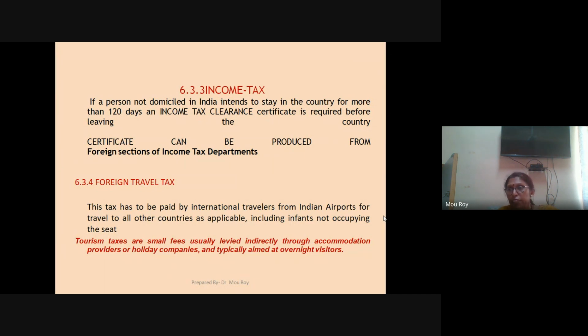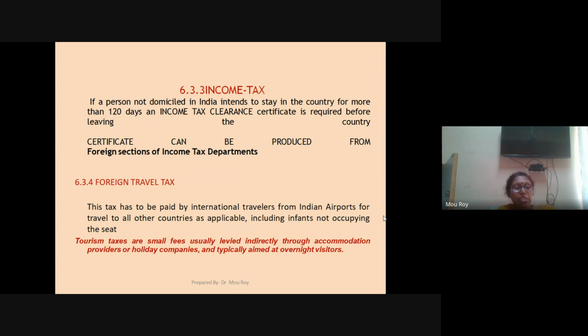Whatever you are carrying, whether it's currency or jewelry, in the sense of gold or diamond, you have to mention all of it. You have a form where you have to fill all of that in. So those restrictions are there. When you are entering a country, you have to give a form with all the detailed information: these are the jewelries, gold or diamond, or the currencies you are carrying with you. So that at the time of departure, you can show these were the currencies which you had brought with you when entering the country. So basically, it is a declaration form.